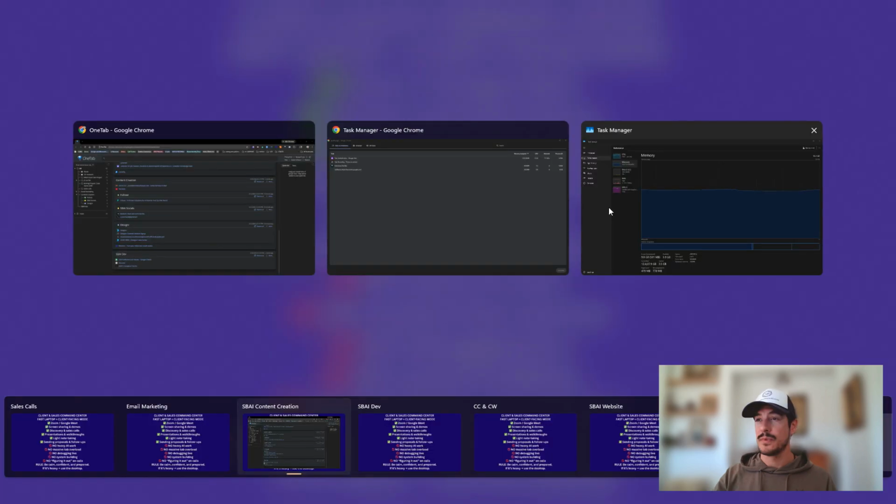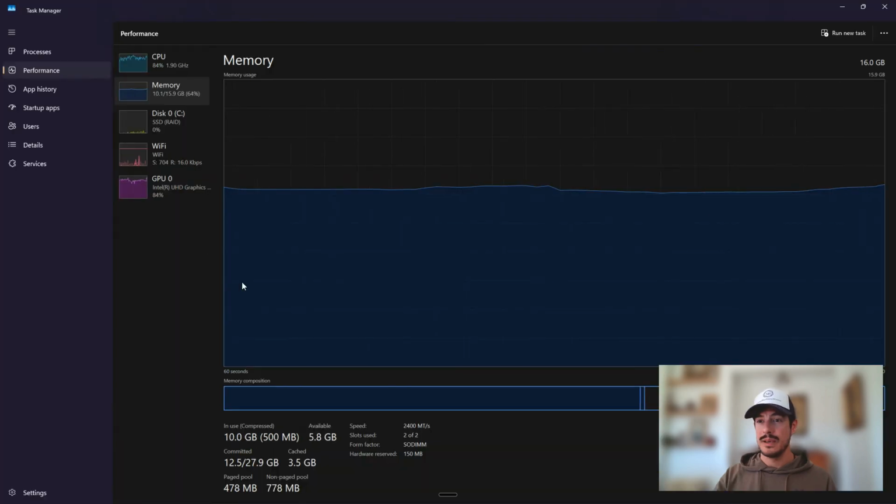So this is where I keep it. I try to keep it at this baseline. If I'm not actively working on a tab, I collapse it into one tab so that I have my RAM still available. Hopefully that's helpful. Oh, by the way, it's a free extension. So if you're not using it, please do. This has changed the game for me. My computer can actually work.